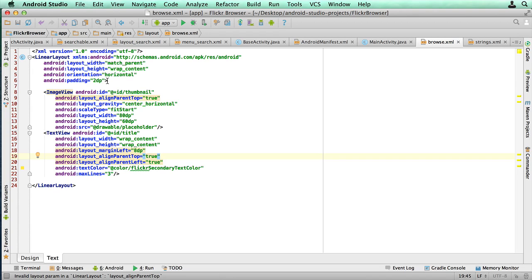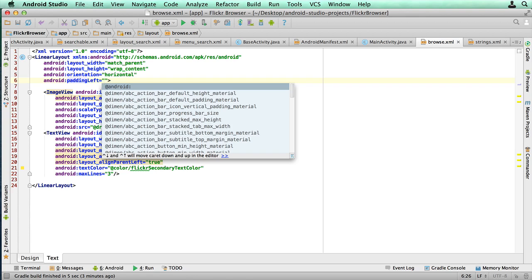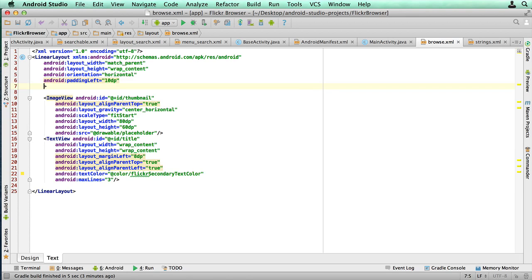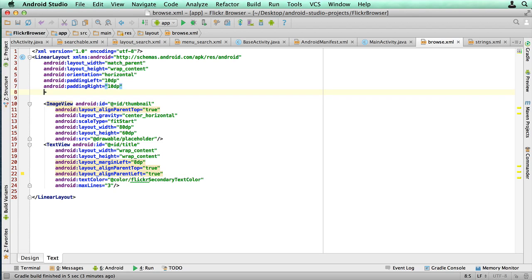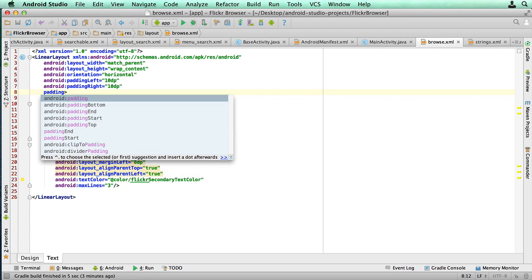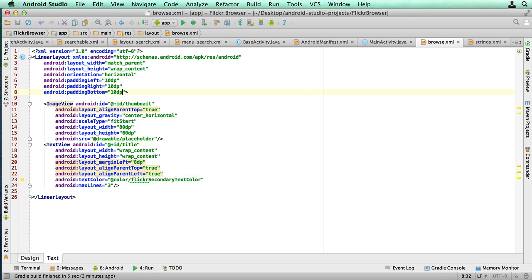So I want to add some padding. Okay, so let's change this padding. We'll be a bit more specific. We'll put padding left, and we'll make it, say, 10 dp. And we'll do padding right. Also make that 10 dp. And we'll put a padding bottom of 10 dp.